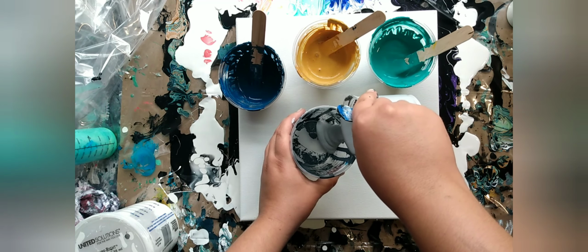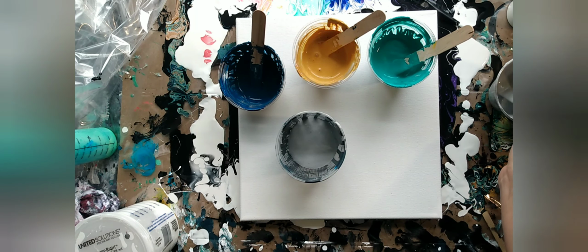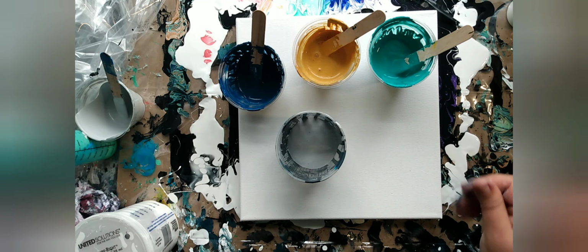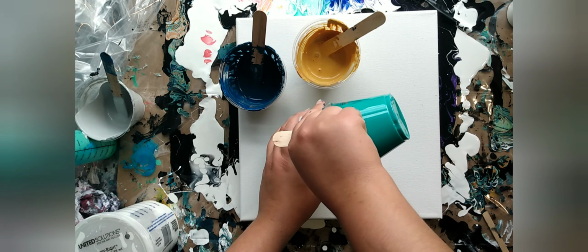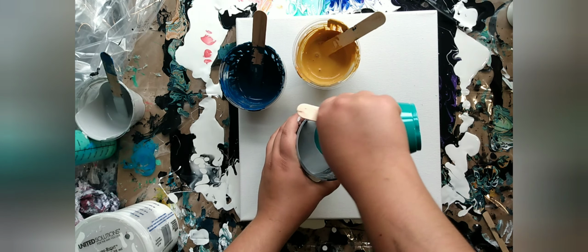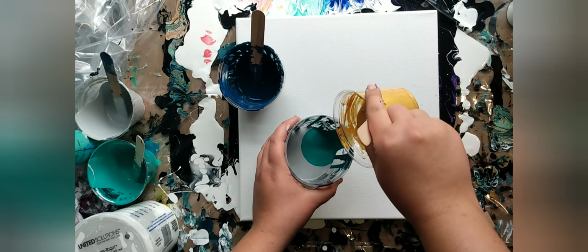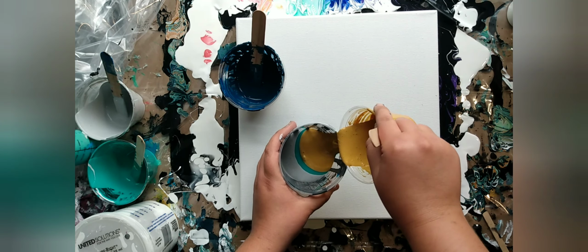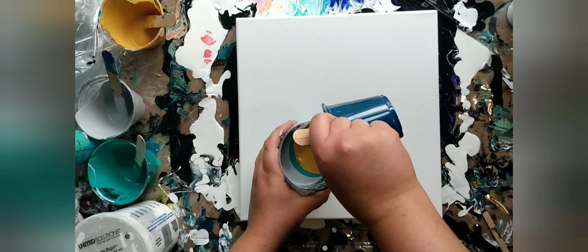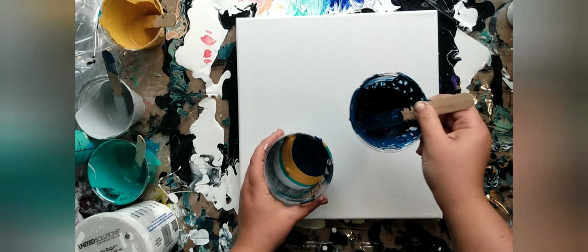So, got our silver. I'm just doing one layer of each. I don't want to sit that wet paint. Okay. And let's go teal. That is a lot of silver in there. That's okay. Gold. And the navy. All right.